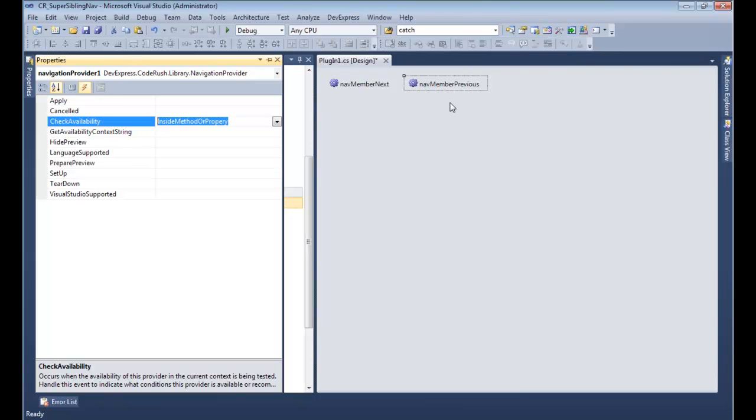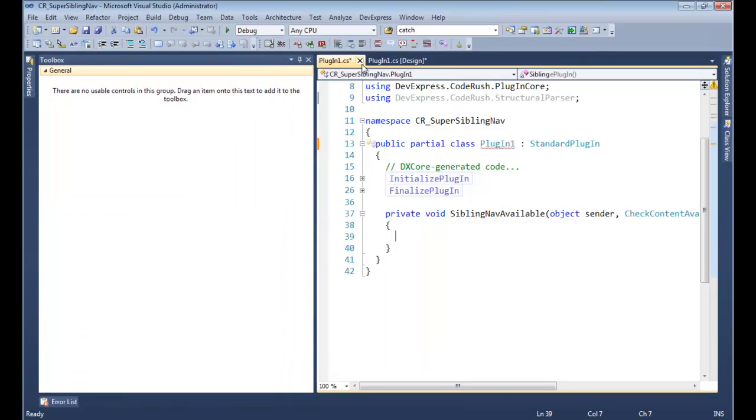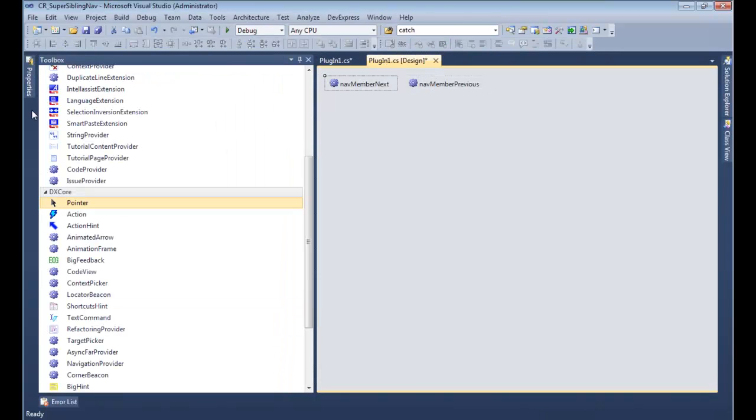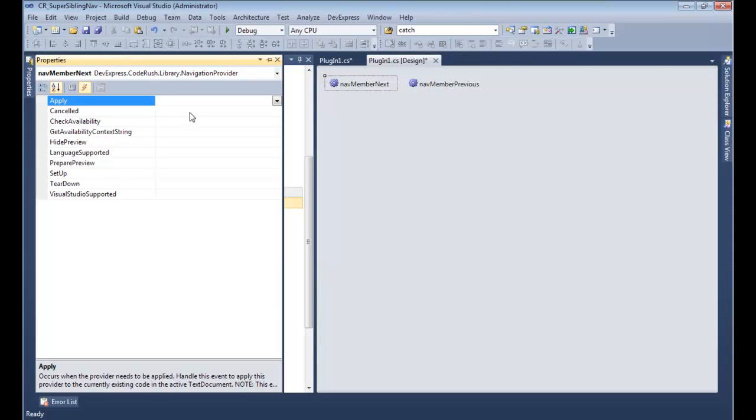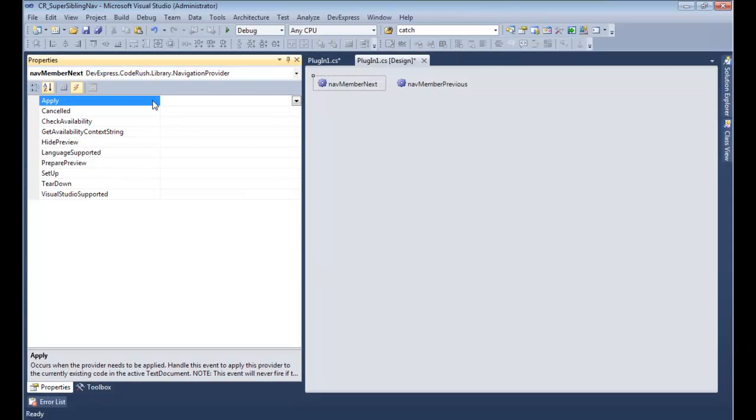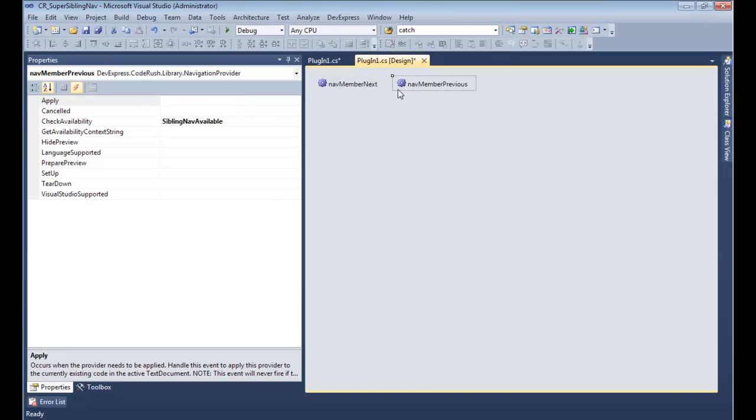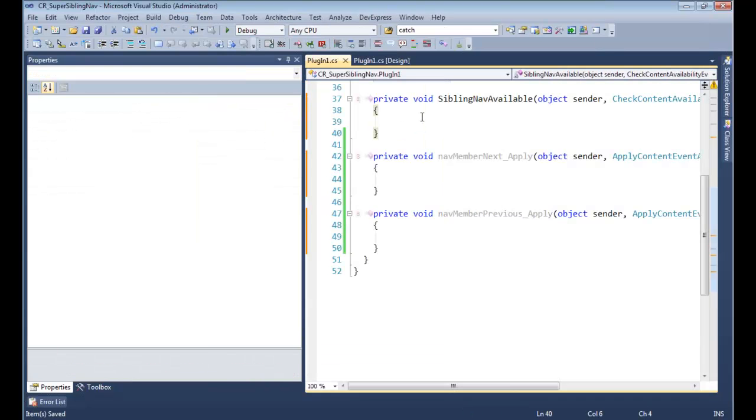Or maybe I'll just say sibling nav available. So we'll do that. We'll come back over here to this one, bring up its property, bring up its event for the check availability, paste that in there. So now that's there. Let's double click on the apply here. Double click on the apply there. Okay, so now we've kind of set up the framework for this.